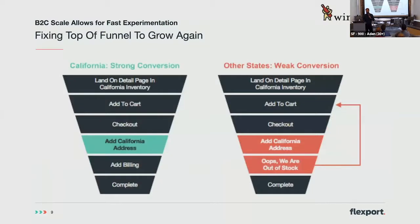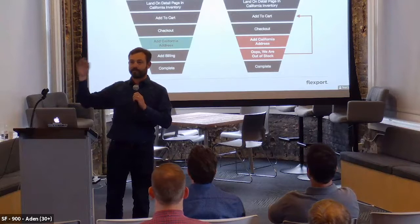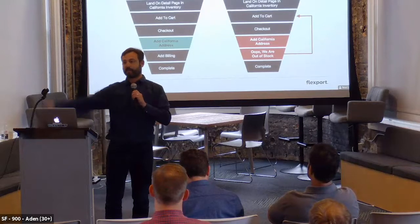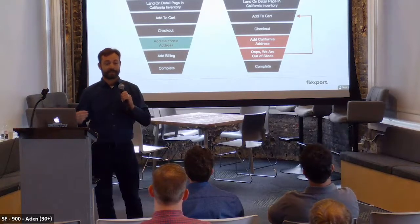The first thing we did was: okay, we've got all this traffic, it's burning — why? One interesting thing is that after Prohibition, states got to select where all their goods were from. So in every state we had to have a warehouse, which is silly for an e-commerce company. We listened to our customers through data, looked at where the funnel was breaking, and lo and behold — we thought from our vanity metrics that conversion was great, but when we dove deeper, we saw that California was great and all the other states were bad.